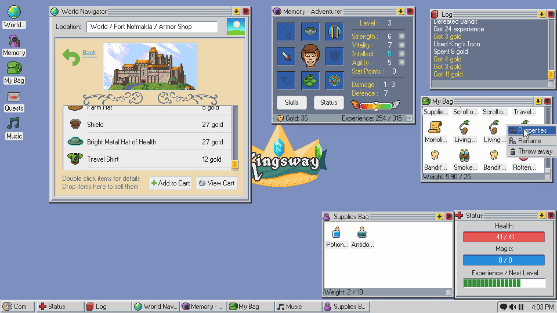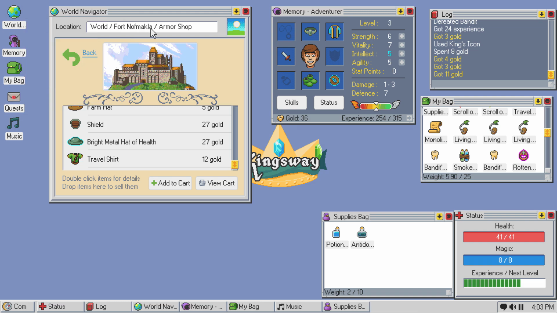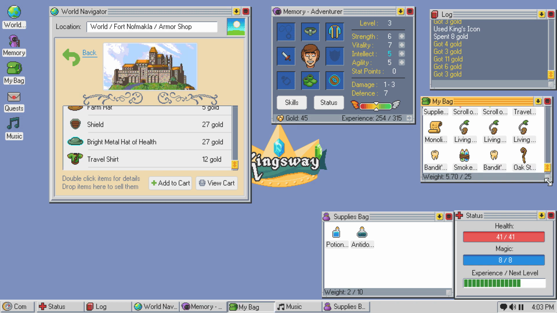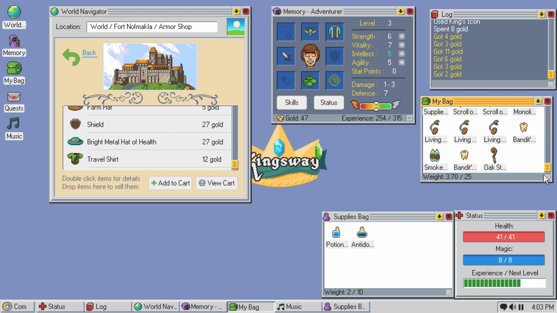And Rotten Ring of Fury, what does that do? -1 vitality, +9% attack speed. Again, doesn't seem like something I'd really want. So sell that for 6 gold. The Ring of Warding we could sell. I guess I don't need all these bandit teeth and stuff either, but keep them for now. Monolith research paper. I gotta figure out what to do with that. Oh, the travel shirt we could definitely sell back for 2 gold. You know, it cost us a lot more than that.